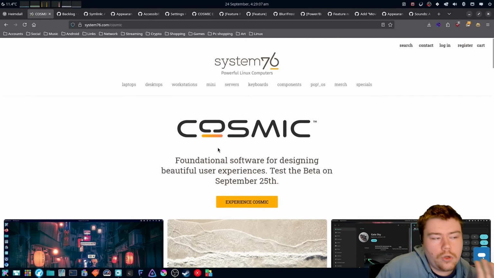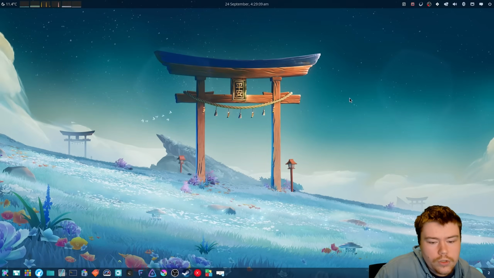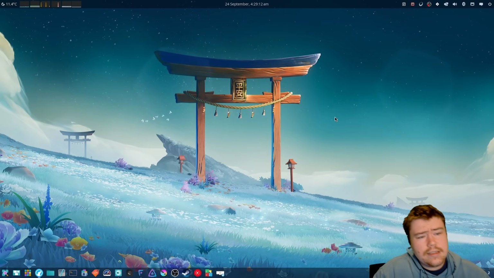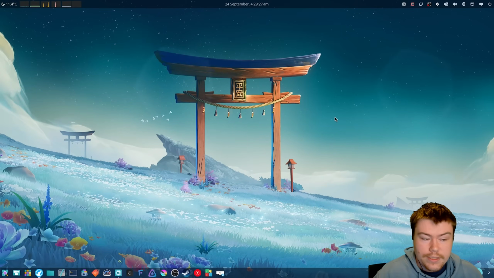So now you know what Cosmic is. Let's see what you get out of the box, because this isn't the default look. This is my setup that I have currently, and I'm always changing it, trying out different layouts and color themes. But let's just see what it looks like out of the box if a user decided to install, I guess, the regular Pop! OS ISO with the Cosmic desktop.